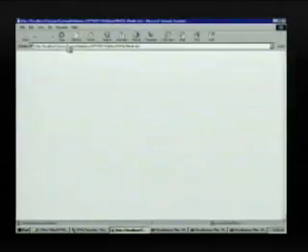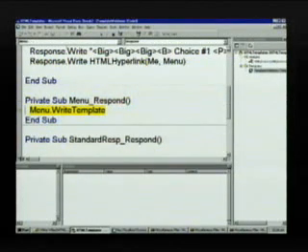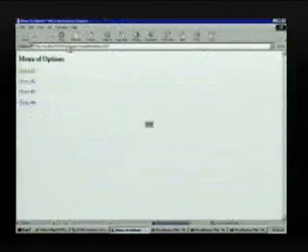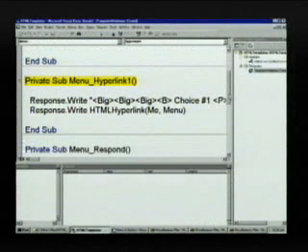And we're going to see that we can actually run VB code from HTML tags. So we have this menu of options, choice 1, 2, 3, and 4, and the exit button below. We click on choice 1, and we're going into the custom event that we actually connected this to. And we're executing Visual Basic code. And again, all we do is write out a message. And I'm also going to write out a hyperlink going back to the main menu using my helper function HTML hyperlink.